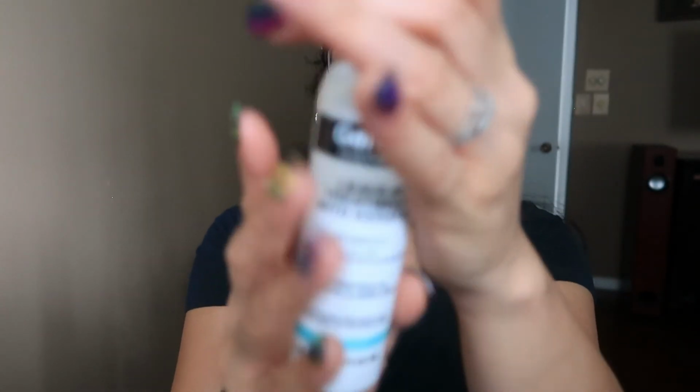Okay, so since we're on hair, I've got a generic value product. It's from Sally's. So it's like a company that takes big brand name products and copies them. So this one's a leave-in treatment with keratin. It's comparable to the 10 Miracle Leave-In plus Keratin, which is supposed to reconstruct, protect, and add shine. Looks like that.